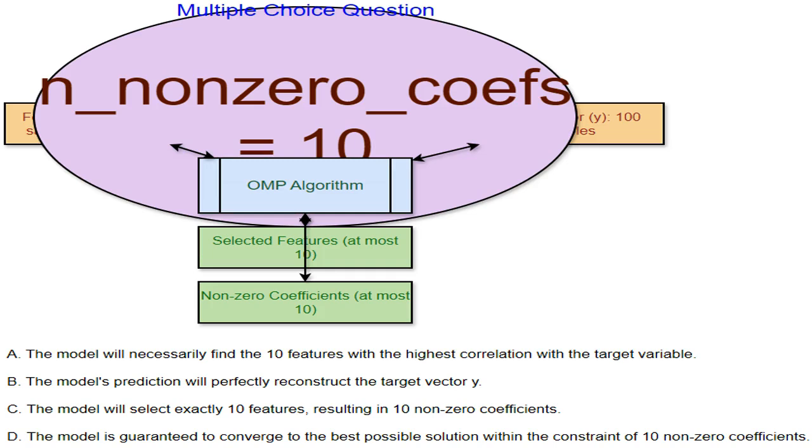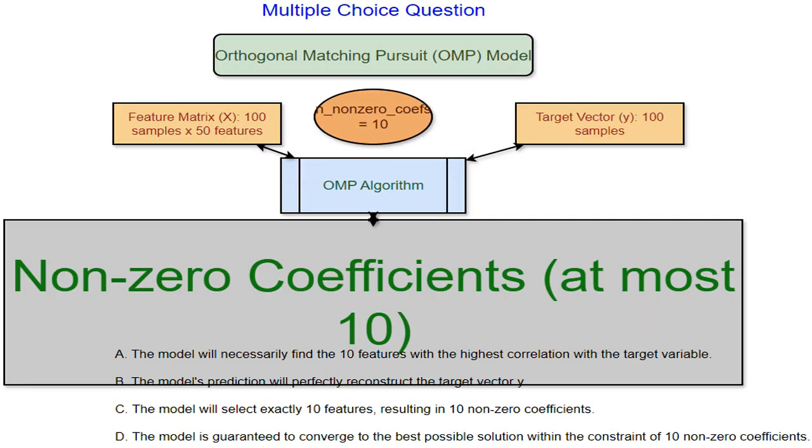After the OMP algorithm runs with the n_nonzero_coefs constraint, I will have a list of at most 10 features that the algorithm identified as the most important for predicting the target variable. These are numbers that tell me how much each selected feature contributes to the prediction. Since I only chose at most 10 features, there will be at most 10 of these coefficients. They're called non-zero, because any feature not chosen will have a coefficient of 0, and those are ignored.